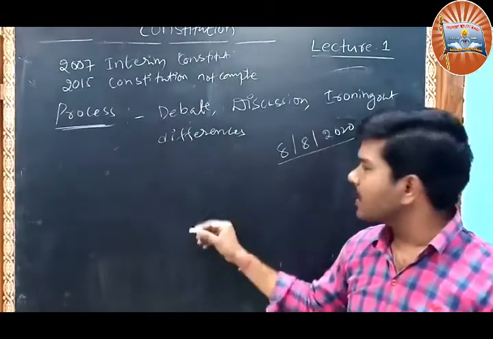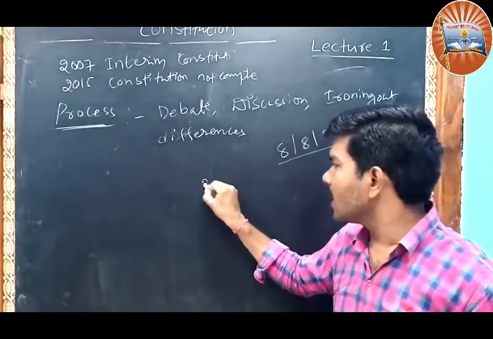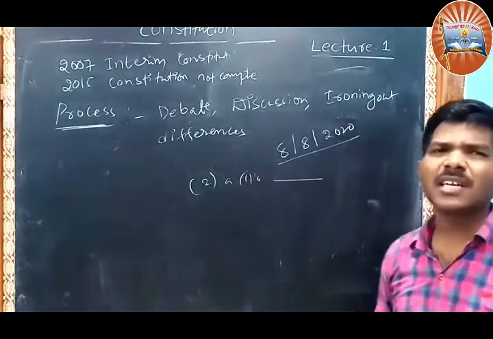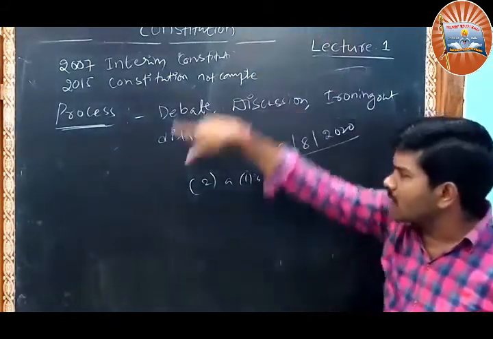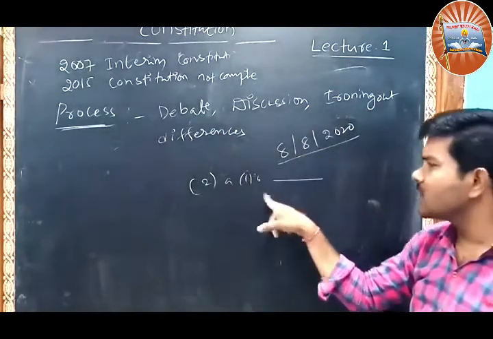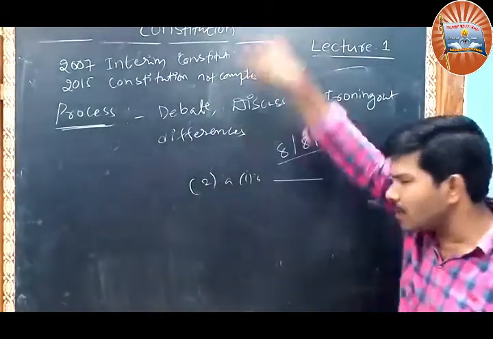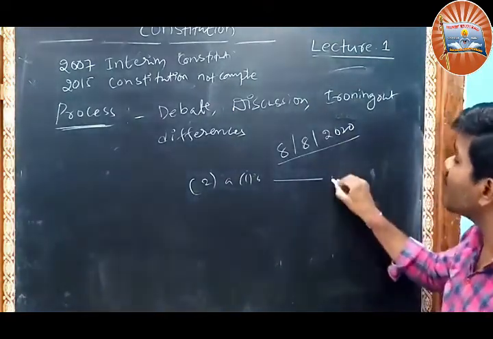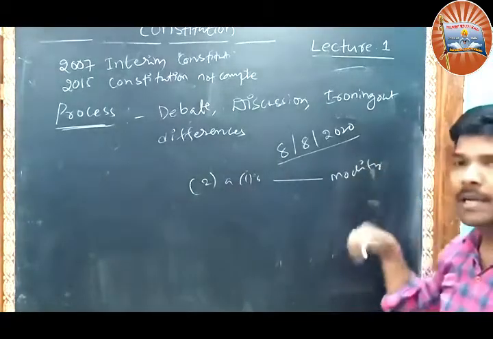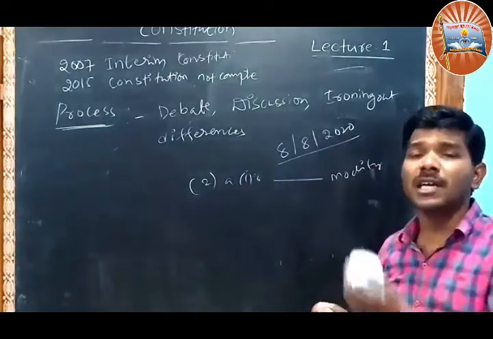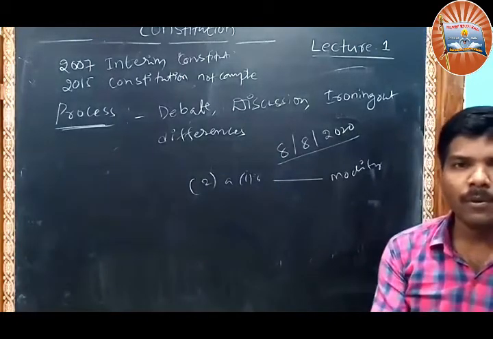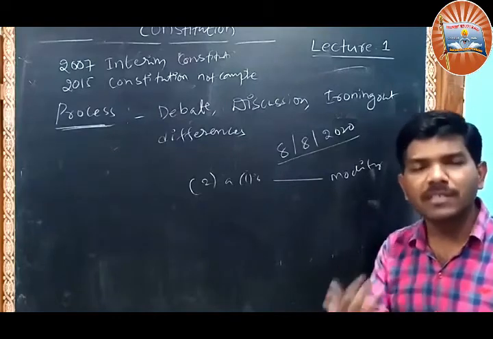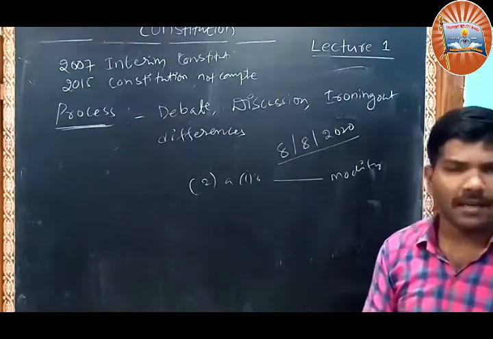For example, there is a certain point: article number 2, clause A, subsection B. Somebody raised that clause 2A, subclause B is not correct. How will you handle this? You remove it, or it can be modified. And those people who were questioning, that people may be satisfied. Hence, till the satisfaction of the majority of the people, changes will be happening in the session.